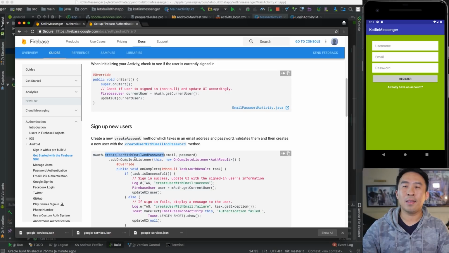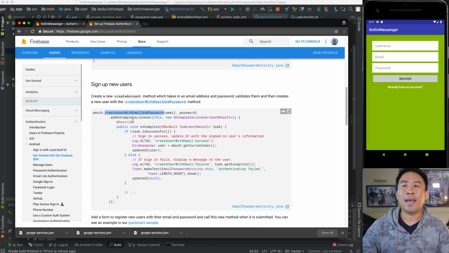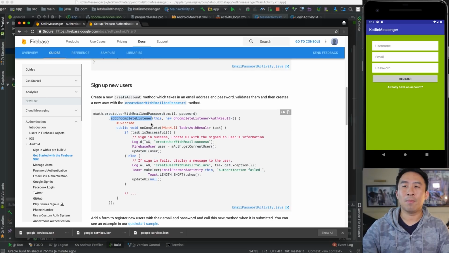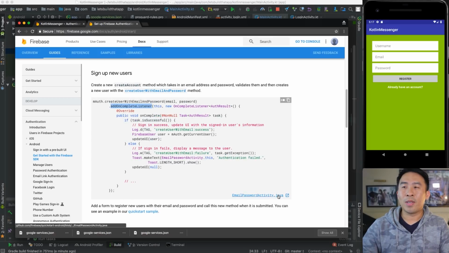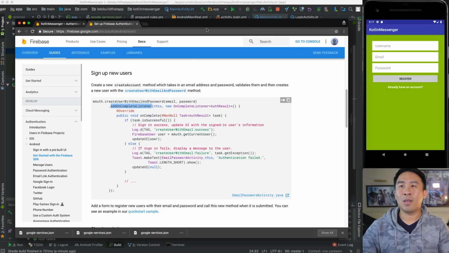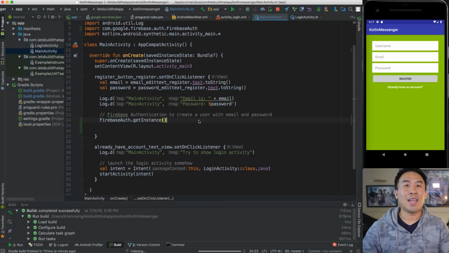And on that instance, you are supposed to call create user with email and password. And you're also supposed to add some kind of completion listener on this. Now, all of this is actually written in Java. So I'm going to show you how this works in Kotlin, which is very, very similar. The code is actually a little bit cleaner, so you'll see the difference right now.